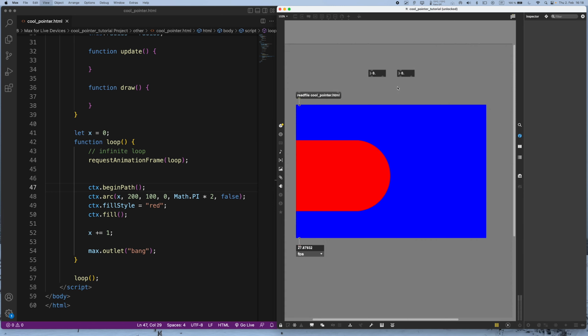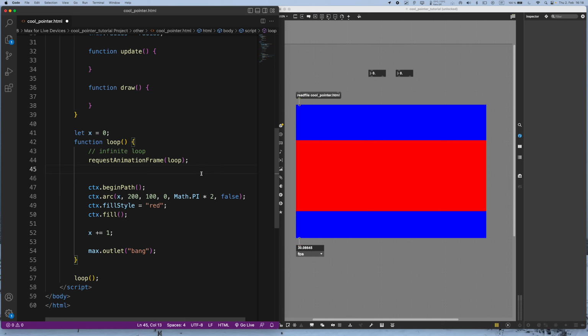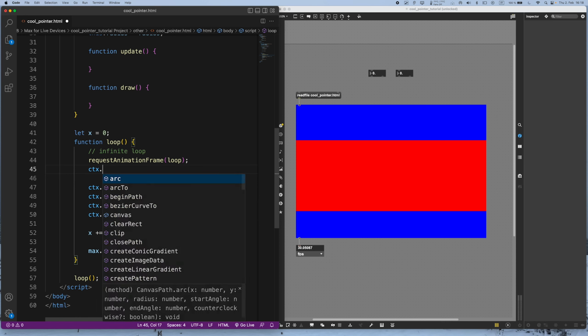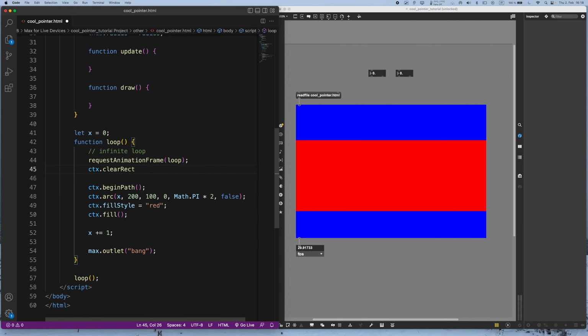This is like when we have JIT world and we set the erase color alpha to 0, and this was actually working in GL2. Then we will have the background keeping on adding on what was already being drawn the previous frame. Now this is not necessarily what we want, so we can say ctx.clearRect in order to fix that.